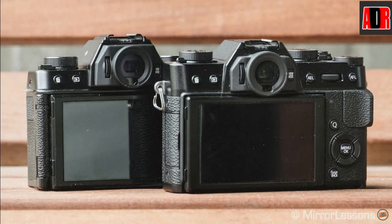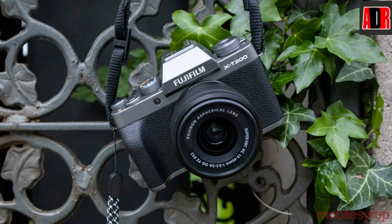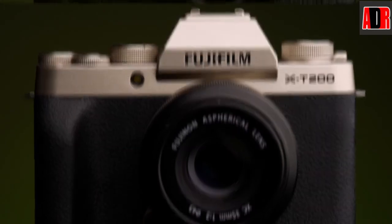As the X-T200 has the same sensor as the X-A7, it's no surprise to find that it produces very similar quality images, but that's no bad thing as it's a very capable camera. The use of the unique color reproduction technology, nurtured over many years, recreates memory colors, or colors as one remembers in one's memory, such as naturally beautiful skin tones, vivid lush greens of early summer and deep blues of the sky on a bright sunny day.